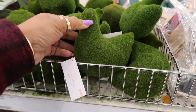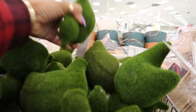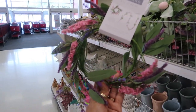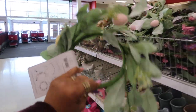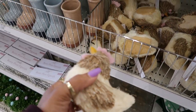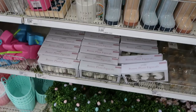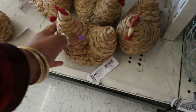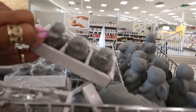The little grass chickens. And a bunny, that's cute. Is there a duck? Yep, there's a little duck. This garland, yeah, wreath garland. You have that one, or you can get the one with the eggs on it. The last time I seen these little things, they were red, weren't they? I think it wasn't pink on the top right there, it was red. There's some more little boots. Yeah, I think I was getting them mixed up with these right here with the red. The little cement bunnies. And the ducks. Those are cute.